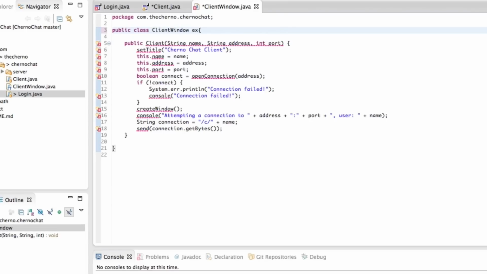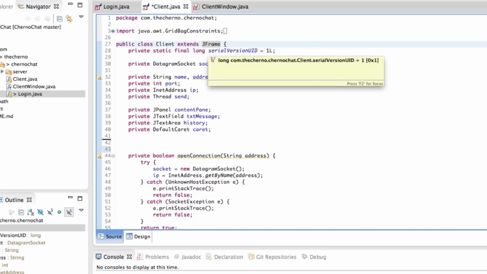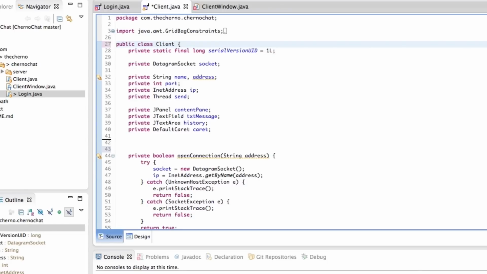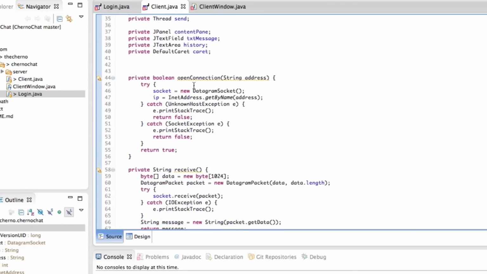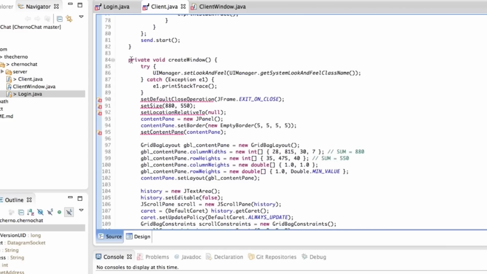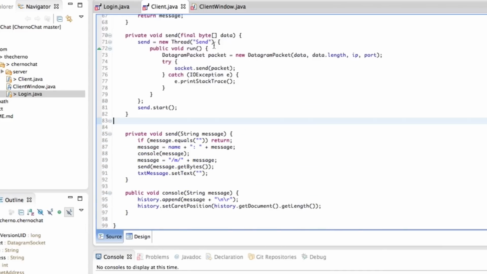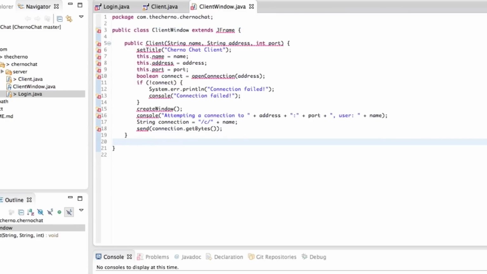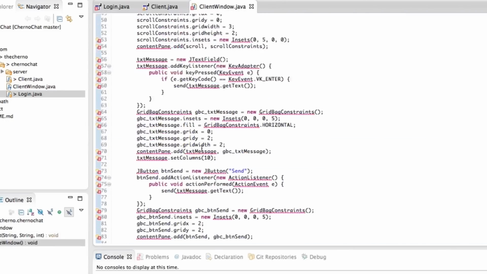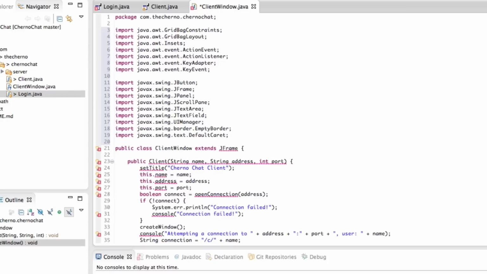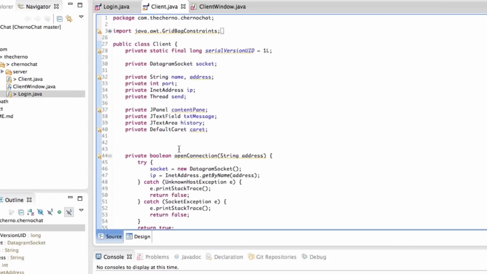And then another big thing is the client itself should not extend JFrame. This also will allow people to have multiple connections, which is good. So in other words, you could have multiple tabs open which are connected to multiple chat servers, if you so please. This create window method clearly has to get cut. There's no point having all this in the client along with the client networking code. That just sounds weird. So let's import all that. You can see we just imported about 50 things. I just hit Command Shift O there, by the way, or Control Shift O if you're on Windows.